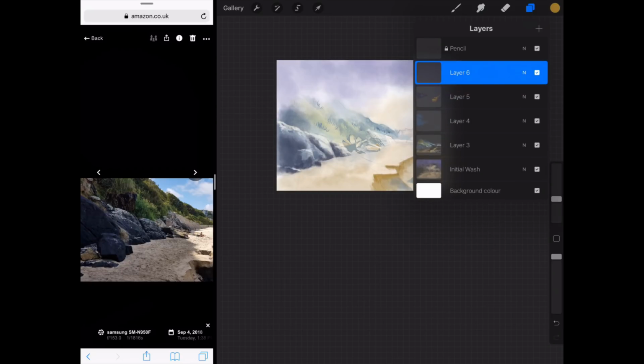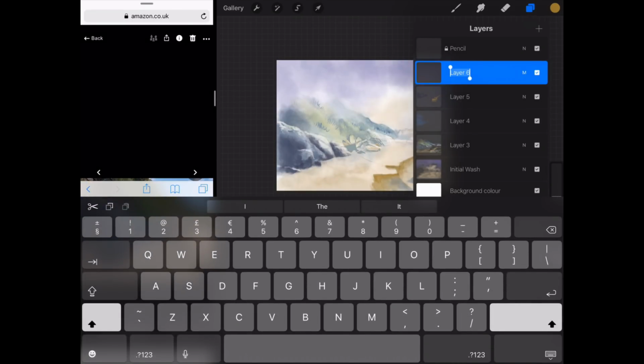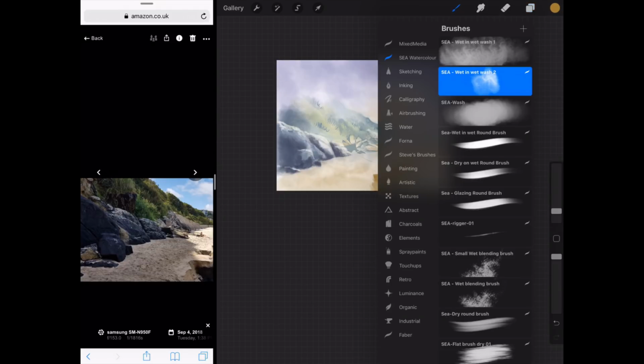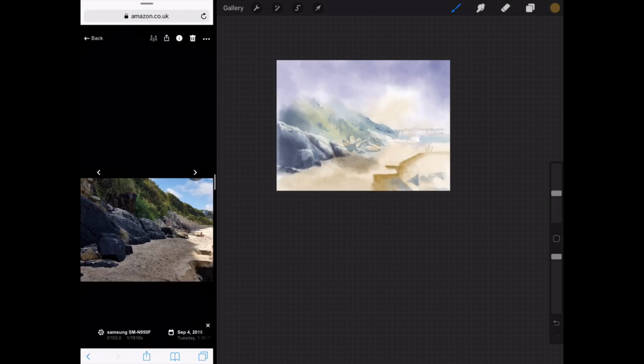Creating a new layer here. And now I'm changing the blending mode to multiply, and I'm renaming this one shadows. I'm going to do something slightly different to this than what I've done on any of the other layers, and that is, I'm not concentrating on any of the shapes or the rocks or anything in particular. I'm interested in putting in a shadow, and I don't want the colour to block out anything below it.